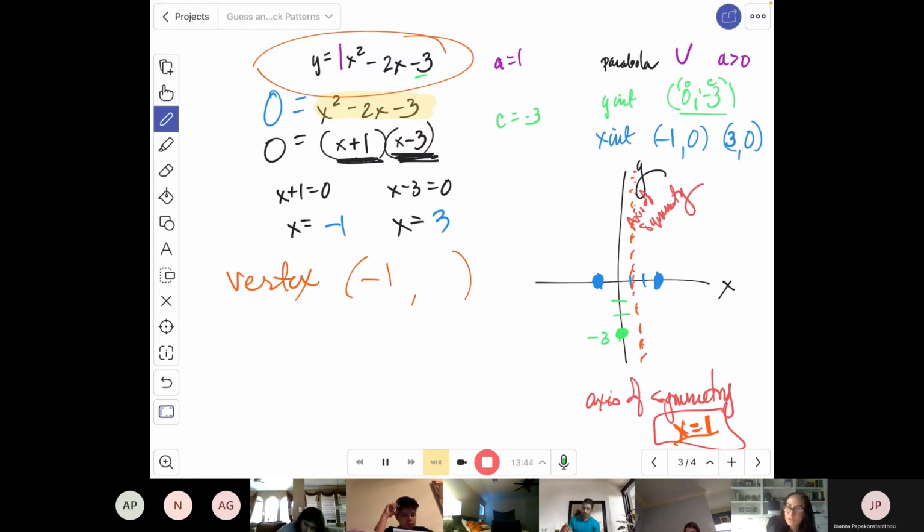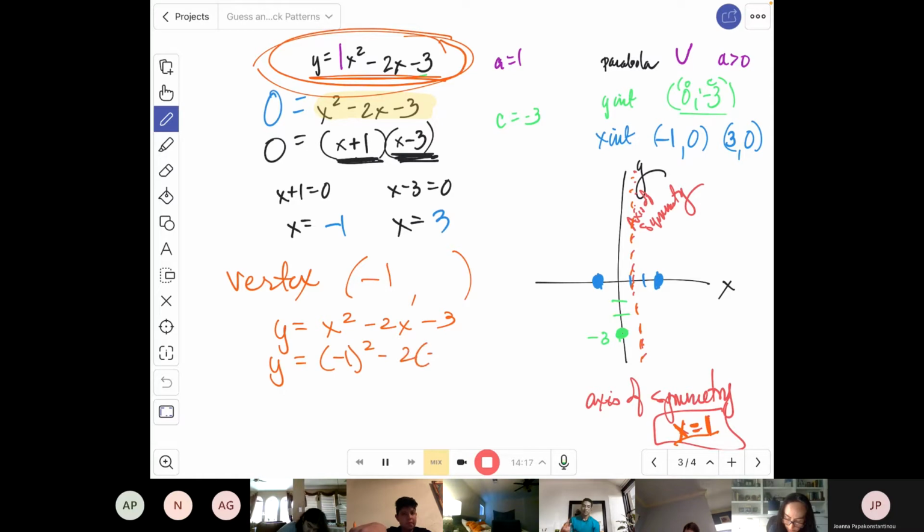Abiella, were you able to find the vertex? No. Okay. Do we know what we're supposed to be doing to find the vertex? So we have the equation. We know the x value of the vertex. And since this is a nice little dependency relationship, y depends on x. So if I know that x equals -1, then all I have to do is come into this equation and substitute in -1 for x and find y.